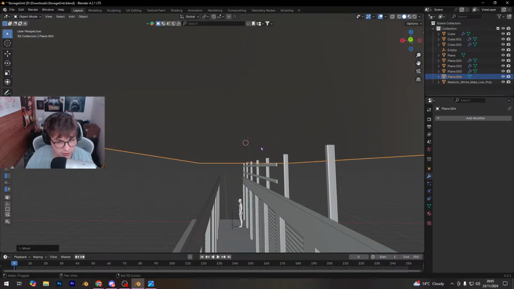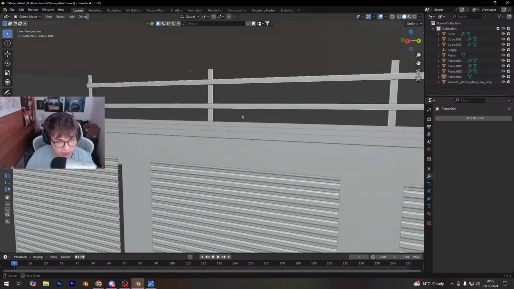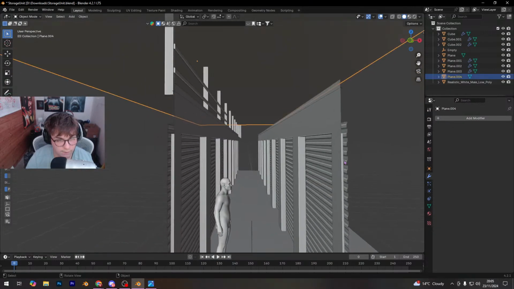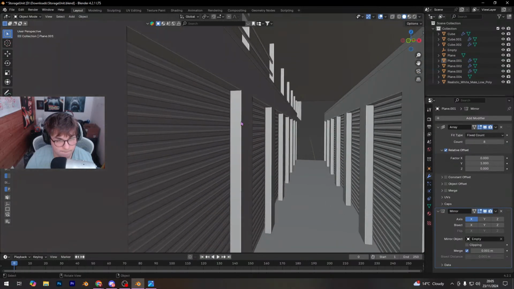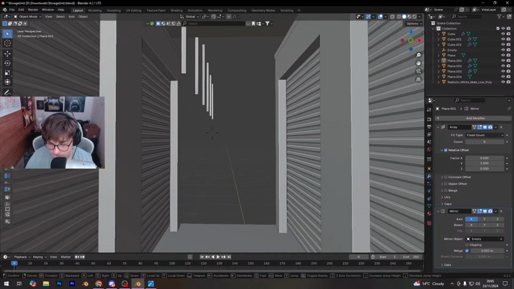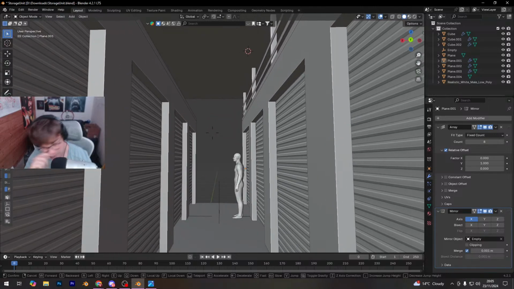I could do it like that, and make these railings smaller, have them lower. I think that looks a bit nicer.